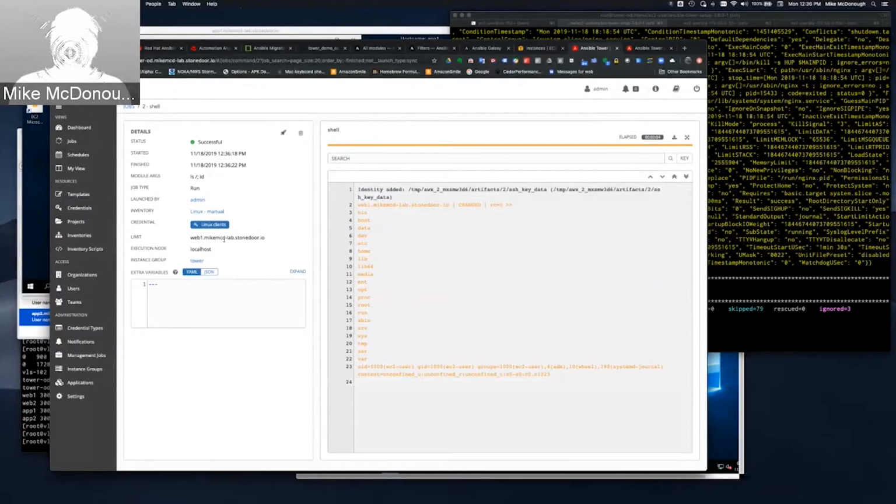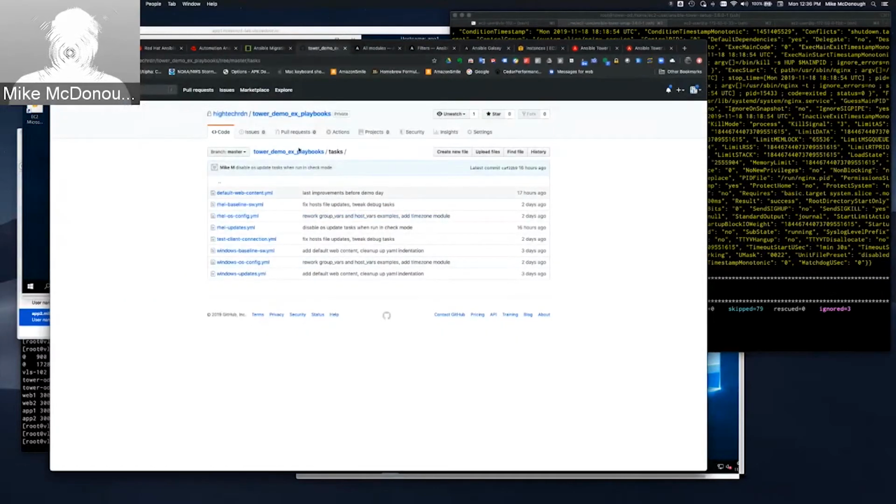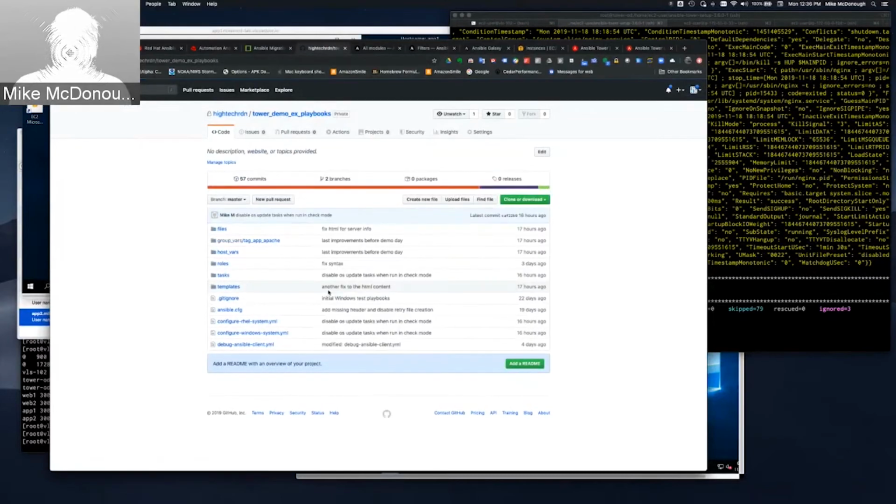So just an example. If we look at more complex use cases, though, as I said, the goal really here should be infrastructure as code, and the way we do that is by writing what we call Ansible Playbooks. Those playbooks we then store in a Git repository. So I put together some playbooks for the demo today. This is the Git repository that we're looking at. This is the contents of the repository that I'm going to be pulling down.